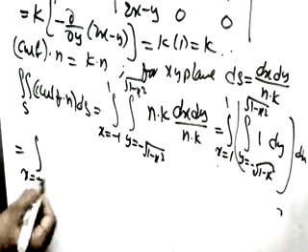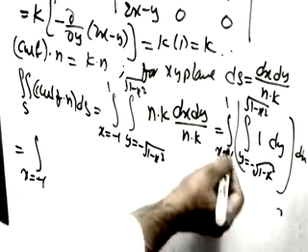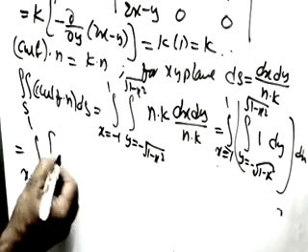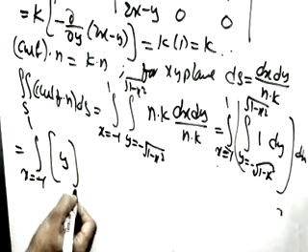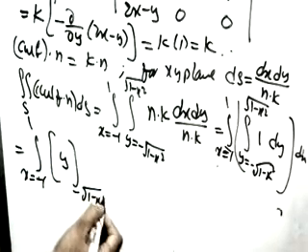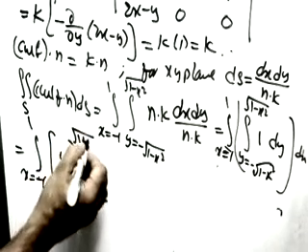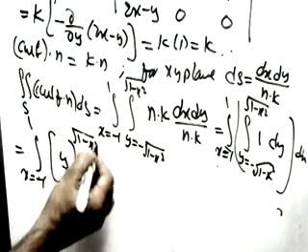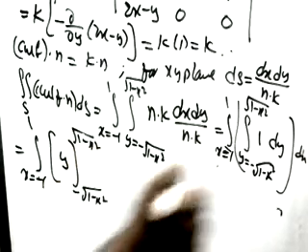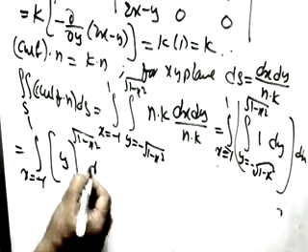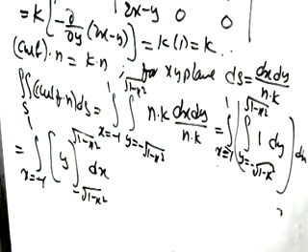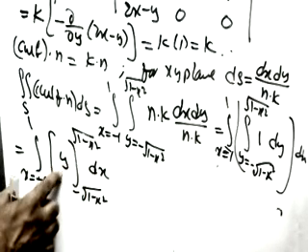So I'm writing one more step here. Integration x equals to minus 1 to 1. Now integration of 1 will be y. This will be minus under root of 1 minus x square to plus under root of 1 minus x square. We can use even function also, just we change this one. What is left here? dx.